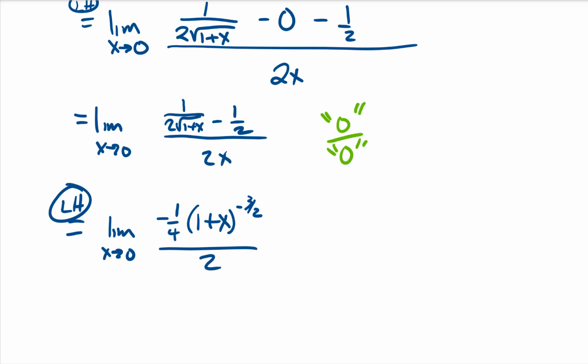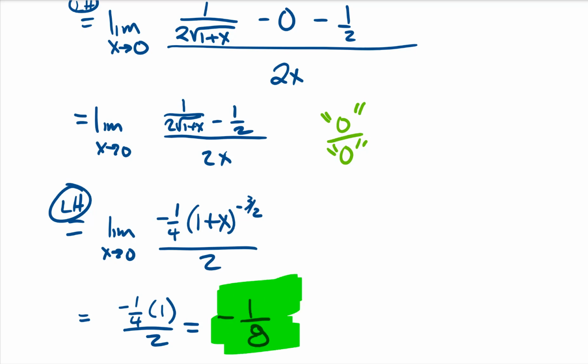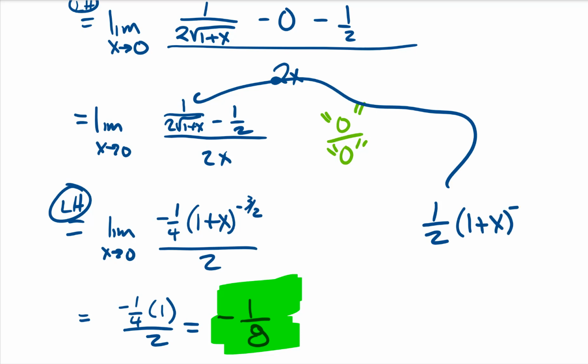So now we can go and just plug it in with our zeros. It looks like we're going to get negative 1/4. This one you plug in 0, you're just going to get 1 all over 2, and this is equal to negative 1/8. And there's our solution. So this one we had to do twice. And it might look crazy, but seriously, you can jump aside and take your 1/2 times 1 plus x to the negative 1/2 power and take a derivative and get to here. I'm certain you can do that, right? So there's the trick, there's the tough part.